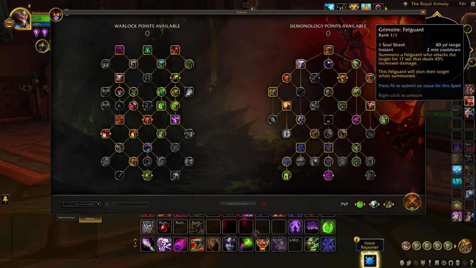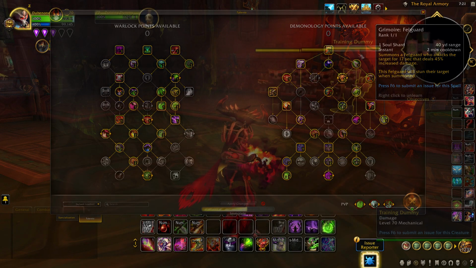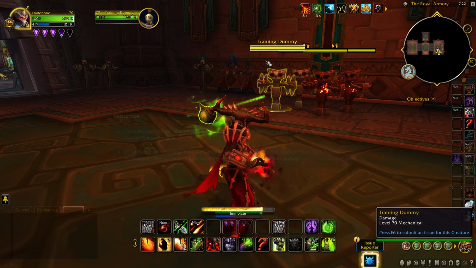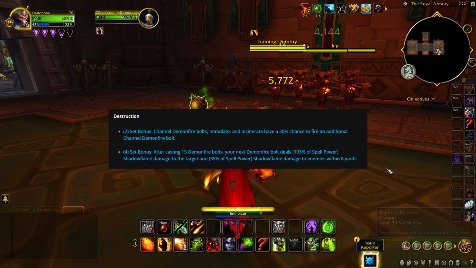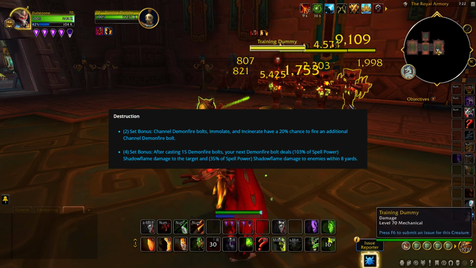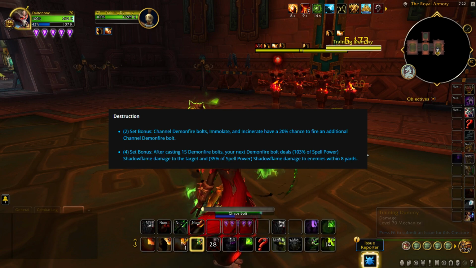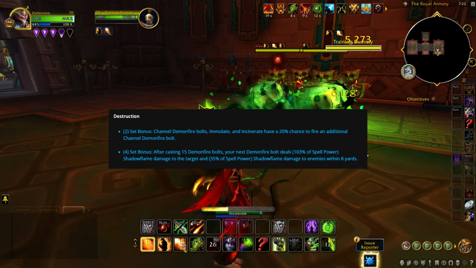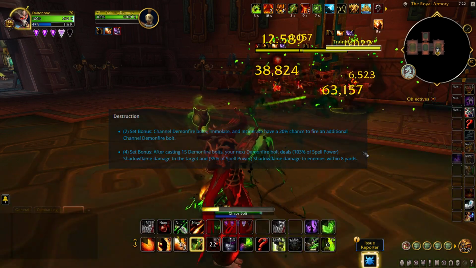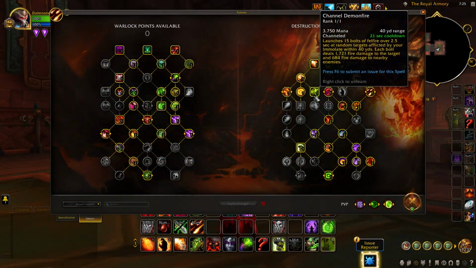Felguard is active. Destruction Warlocks embrace the chaotic nature of Demon Fire, with the 2 set granting Immolate, Incinerate, and Channel Demon Fire a chance to fire off additional Demon Fire bolts with every single cast. Then we have the 4 set bonus, where after you have cast 15 Demon Fire bolts, your next Demon Fire bolt will deal additional Shadow Flame damage to prime target while splashing damage onto all nearby enemies.